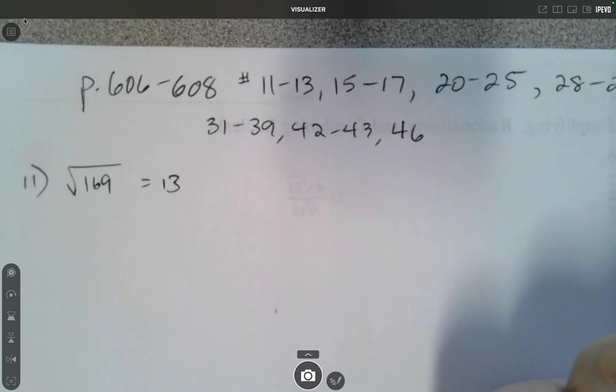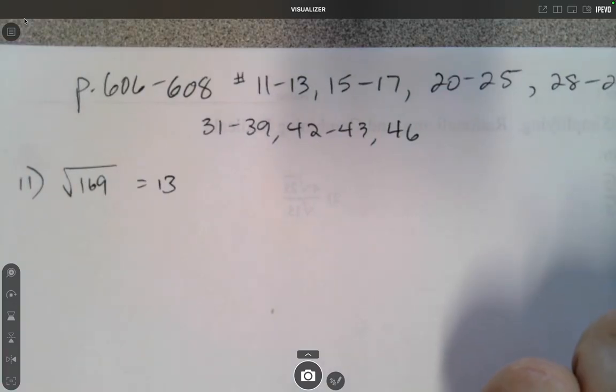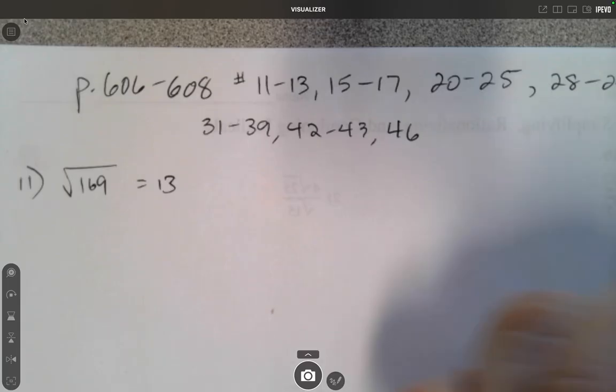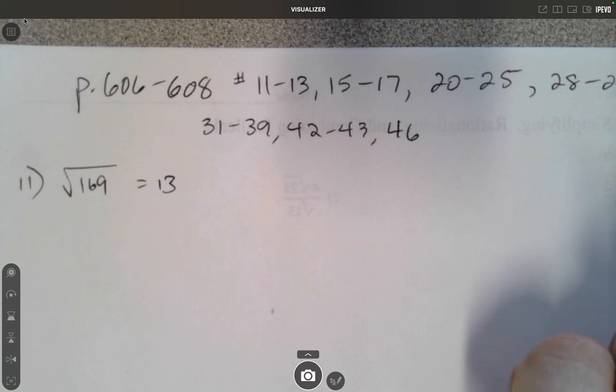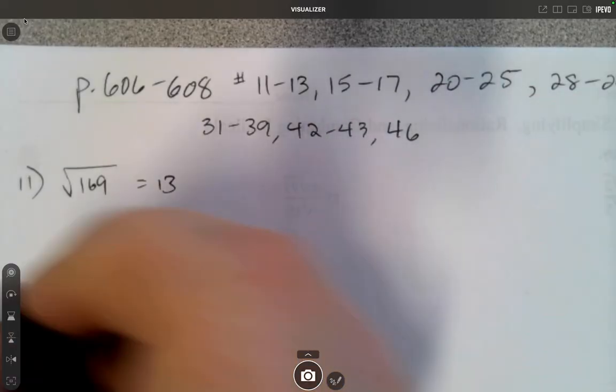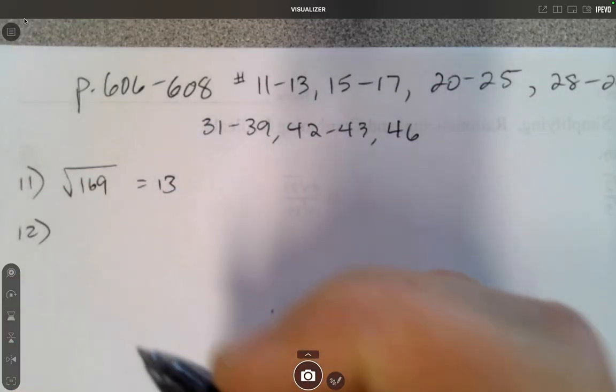So you need to know the square root of 1 is 1, the square root of 4 is 2, the square root of 9 is 3, the square root of 16 is 4, and so on. If you look at your notes on section 10.1, it has all those listed out there for you. You just have to know 1 through 144. That's 1 through 12 squared, basically. Okay, so 12 is one you should be able to do without a calculator.